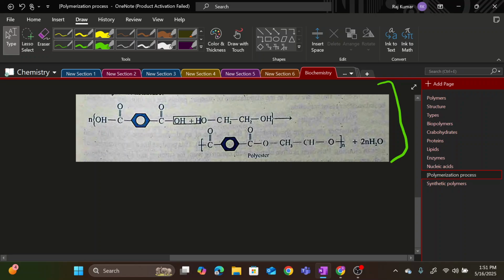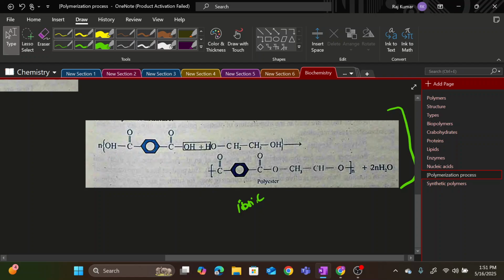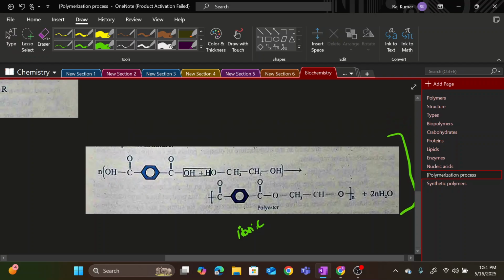On the other side, we have another mechanism known as condensation polymerization. Condensation polymerization is the one in which a water molecule, methanol molecule, or ammonia molecule is released, and that basically forms a bond. Generally, the bond is ionic in nature, but there can be some exceptions as well. That reaction is known as a condensation reaction because there's a release of a condensate, which is H2O, or, let's say, ammonia, or it can also be methanol.